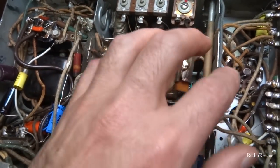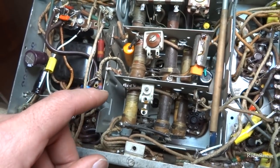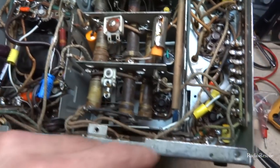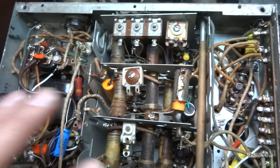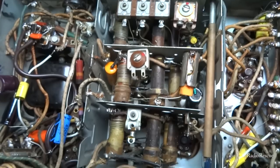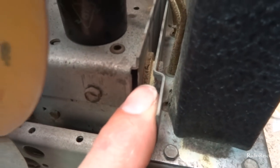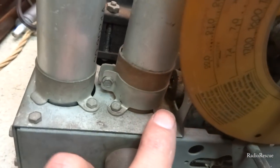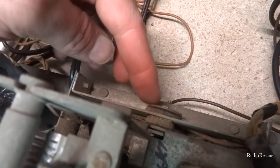It's floating. It's not supposed to ground out to this part. And it is. The grommets on it are fried out, which is pretty normal for these. That 80-year-old rubber disintegrates. All right, so the grommets we're talking about are this one here and that one, and there's one on the back here too. That's what these are.